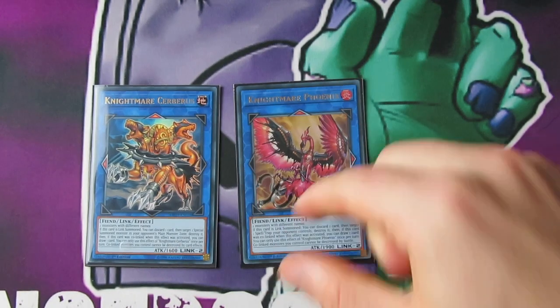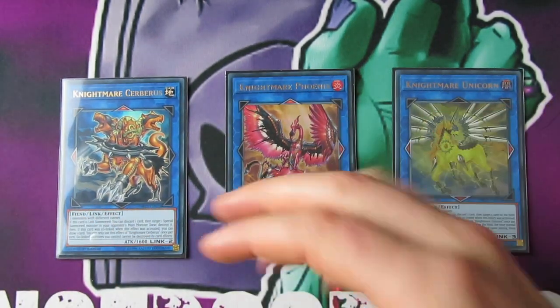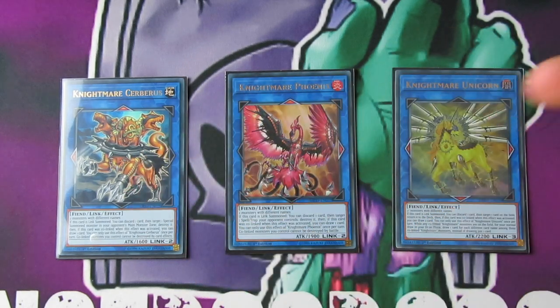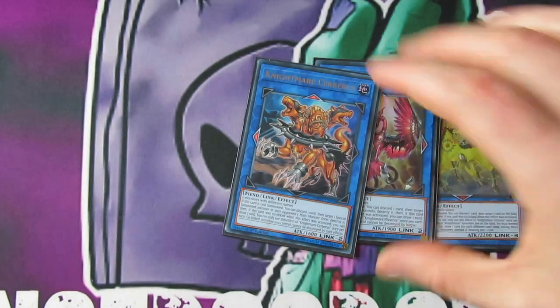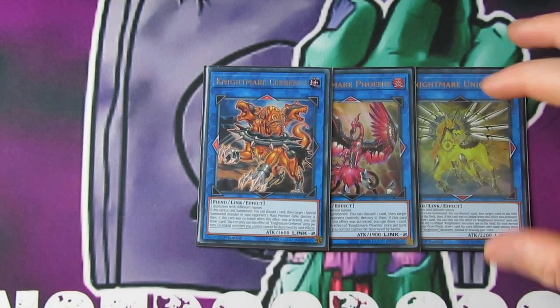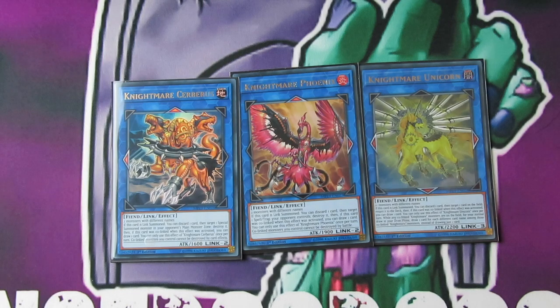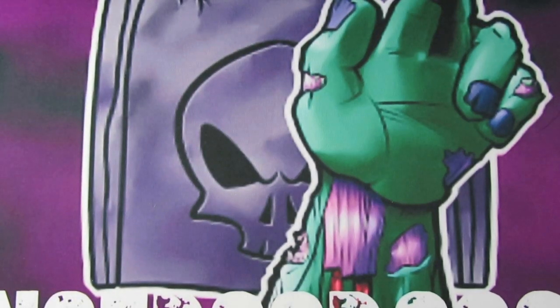Then just a simple Nightmare package. The 3 good ones: we've got Nightmare Cerberus for monsters, Nightmare Phoenix for spells and traps, then you've got Unicorn just to bounce. Pretty self-explanatory. I think most decks I play these in, I don't really ever use them, so maybe I should think about taking them out, but they're in there just in case, and obviously the extra deck is kind of free in a stun build.